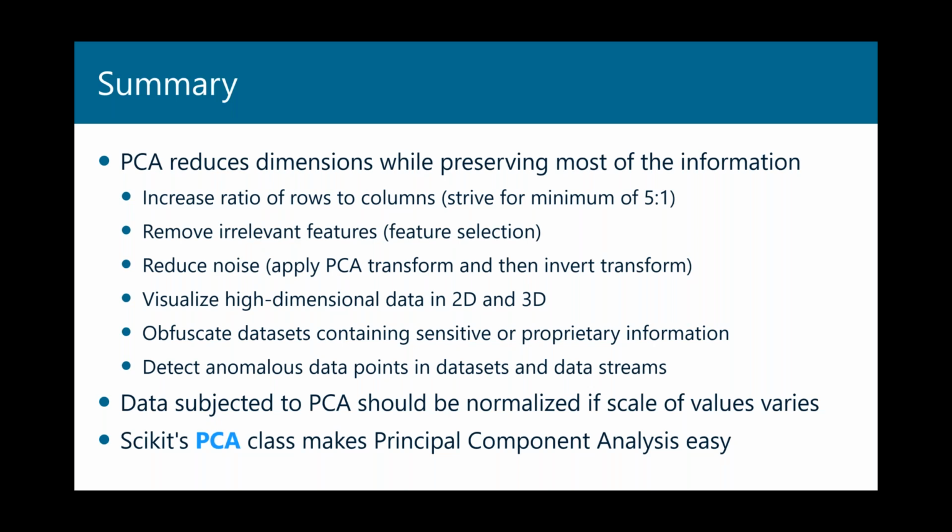You can use it to obfuscate data without losing any of the information in it. And you can basically implement an entire branch of machine learning, that is, build anomaly detection models, by applying PCA to do that. And Scikit's PCA class makes that extremely easy to do. It hides all the math, reduces all of this stuff to 1 or 2 lines of code.